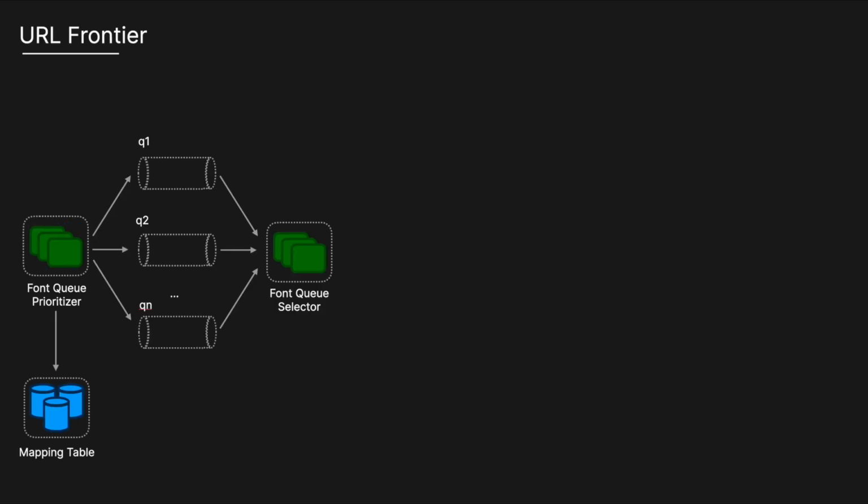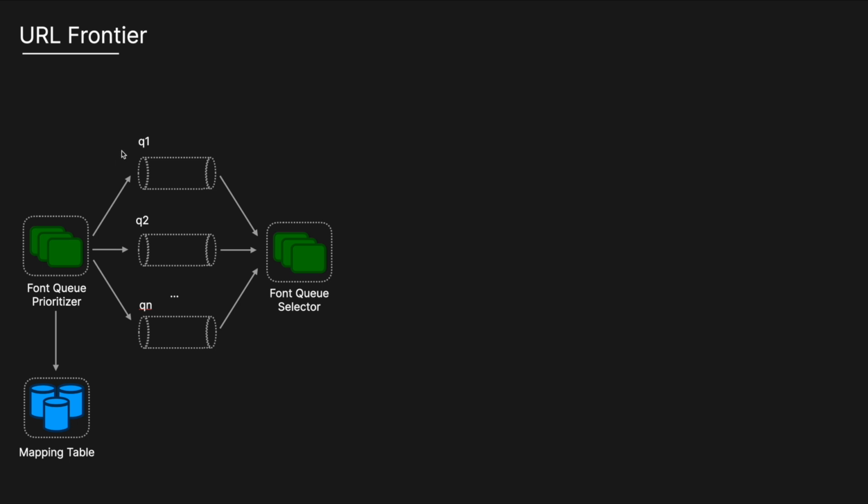Okay, so now that we've looked at the system architecture, we now want to look at the URL frontier in depth. If you remember from our requirements, we want to be able to prioritize URLs and also ensure politeness. So what we've got here is the front queue prioritizer. It takes URLs and computes their priority. We could have a mapping table that could store some rules, based on update frequency, page rank, or traffic, that could then determine the priority of each URL. Then depending on its priority, we could put it in a queue.